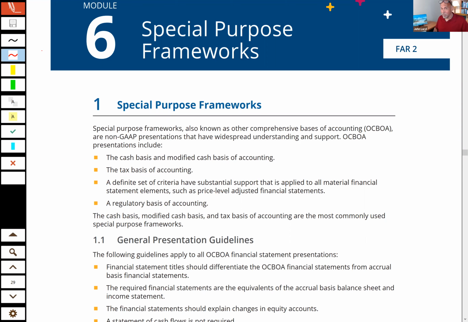Module 6 ends up being a module that gives students some trouble because, as part of this, we also discuss how to turn a set of accrual statements into a set of cash statements and how to convert a set of cash statements into a set of accrual statements. I know that's a little problematic for students. I think the reason is that there's nowhere in the text where they say, do this to turn accrual into cash, do that to turn cash into accrual.